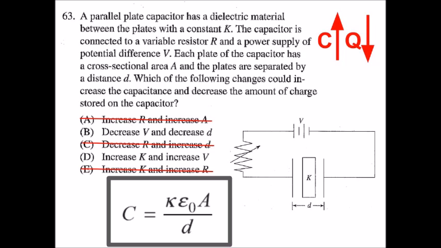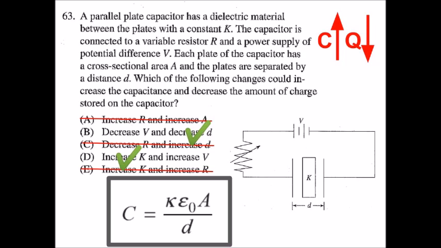A positive charge on that positive plate is going to like a small d, so we can see the negative charges across the distance. A positive charge on the positive plate is also going to like a kappa, gonna like a dielectric material that's going to orient itself in the electric field. This is all indicated on the lecture notes, but is no help to us because here B and D seem to both be good. We are decreasing D. A smaller D will give you a bigger C. Increasing K will give you a bigger C.